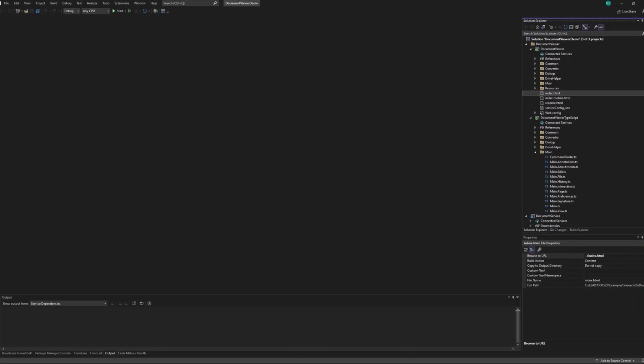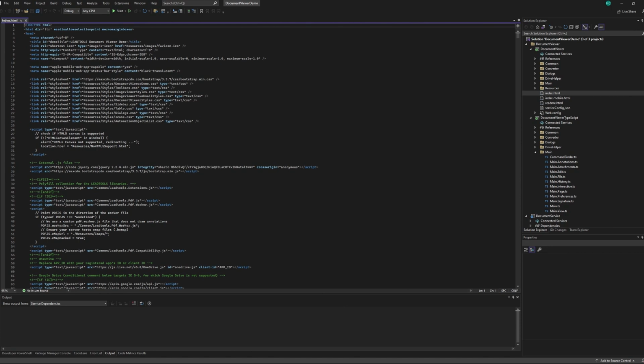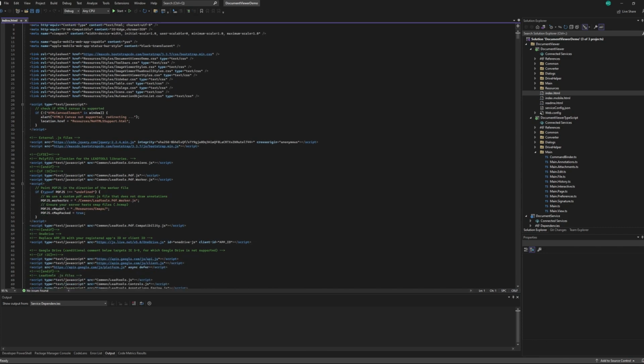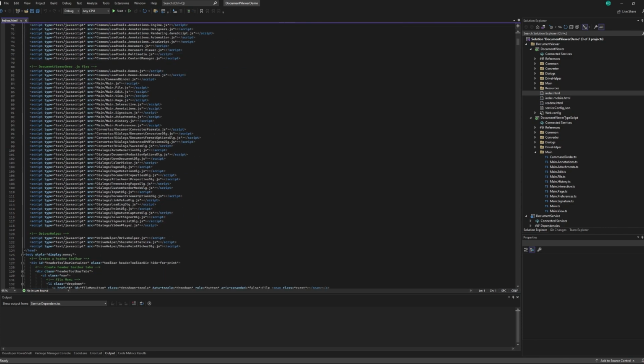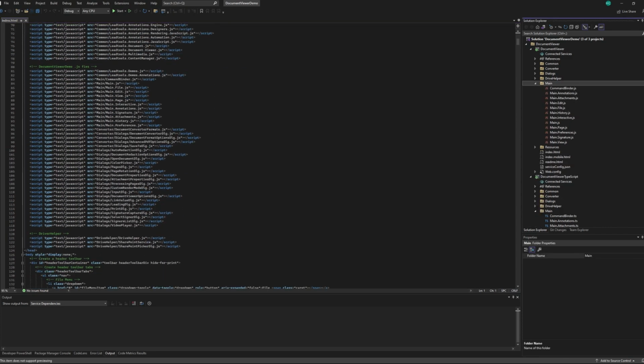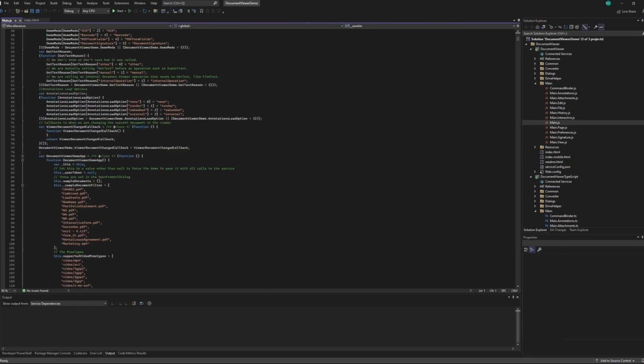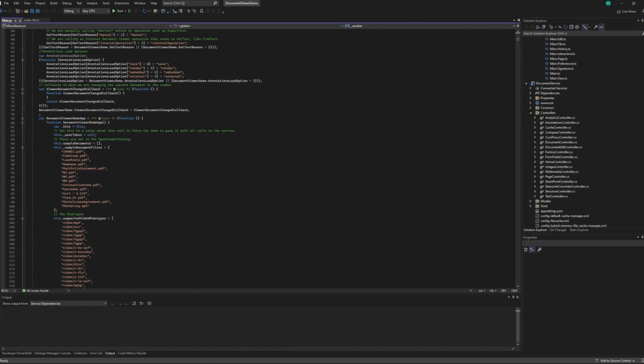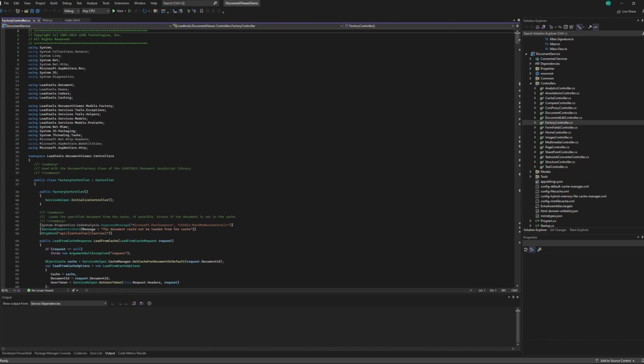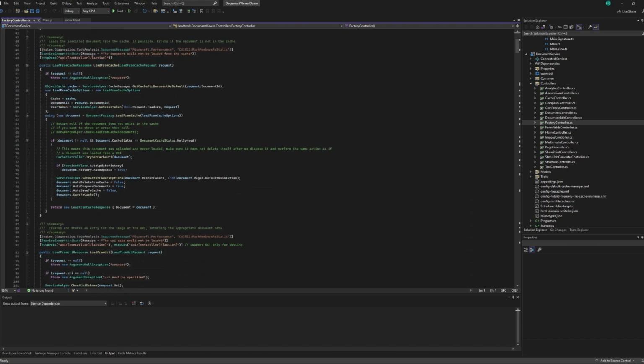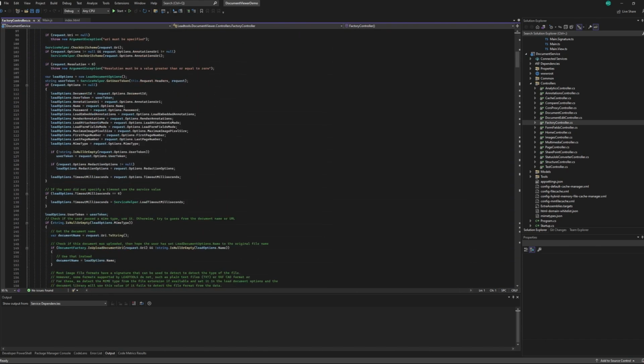Once the project is loaded, we can explore the various components that make up the demo, giving you a deeper understanding of how it works. We'll first examine the HTML and JavaScript code responsible for the client-side functionality. This code demonstrates how you can build an intuitive and responsive user interface utilizing the powerful features provided by the LEADTOOLS SDK. Next, we'll delve into the .NET C# code that powers the backend service.